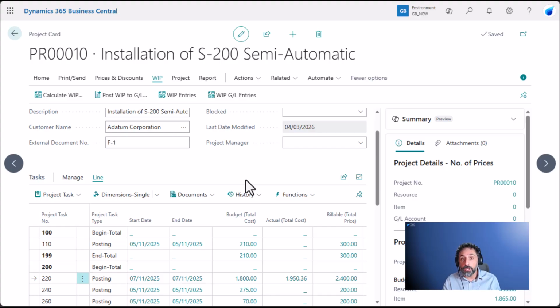And even if we use rather complex scenarios, by having this complexity translated into setup and configuration in Business Central, you can manage complex processes without actually having to work too hard, because the system does most of the job for you.